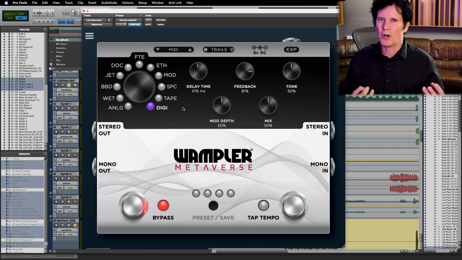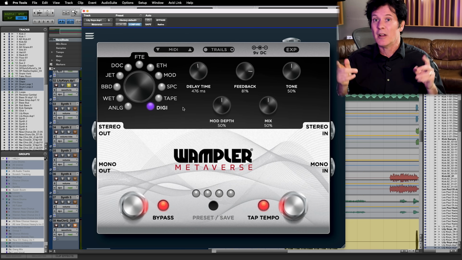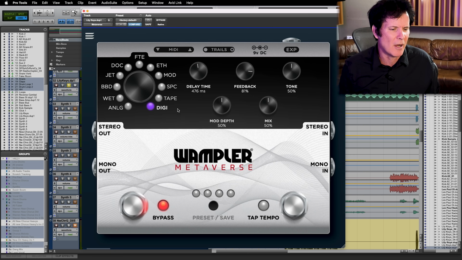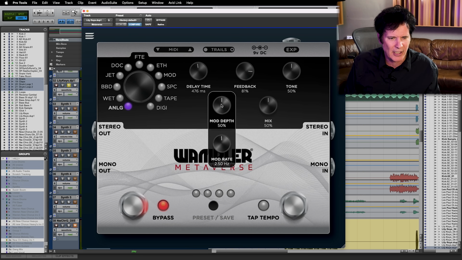I think if I was trying to take a simple, dumb kind of ding, ding, ding, ding guitar part and make it sound like I was playing a more complex part, then I'll go digital, because then what it will sound like is, as I said, I'm playing a more complex part. But I want this to be a delay. Okay, so we go to the analog. So if I highlight over the mod here, I've got depth and rate. So let's have some fun with that.